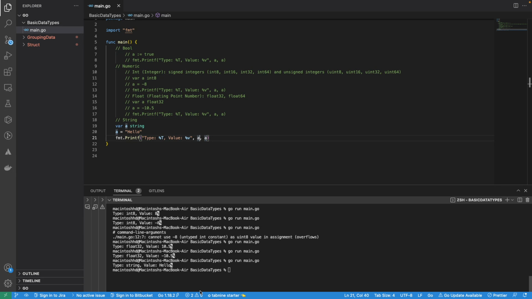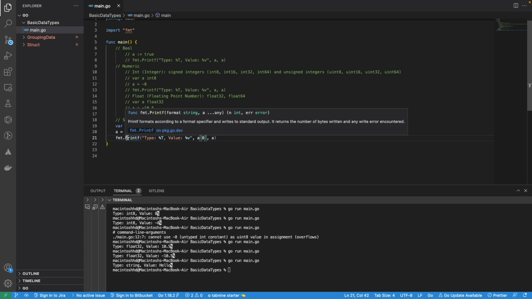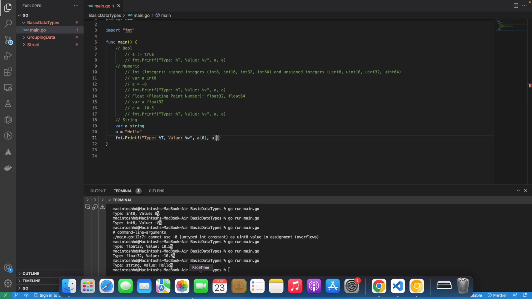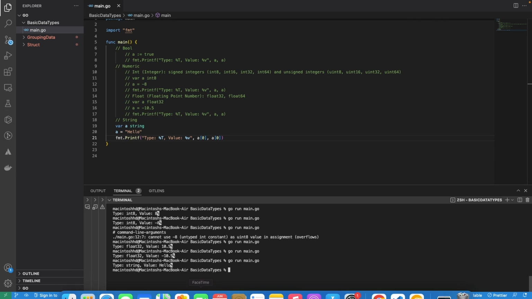Now I'm going to access an individual character in the string. I'm going to use the square brackets and the index. Now I want to access the character at index 0 in the string, which is uppercase H. I'm going to run the Go command again and see what happens.